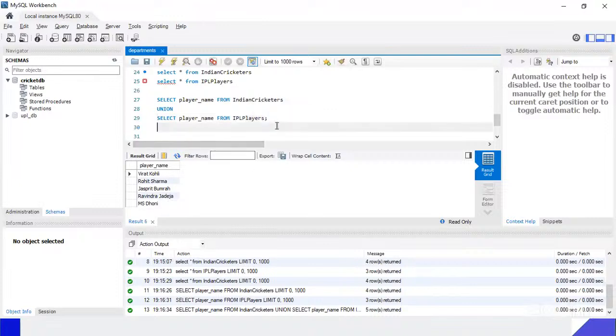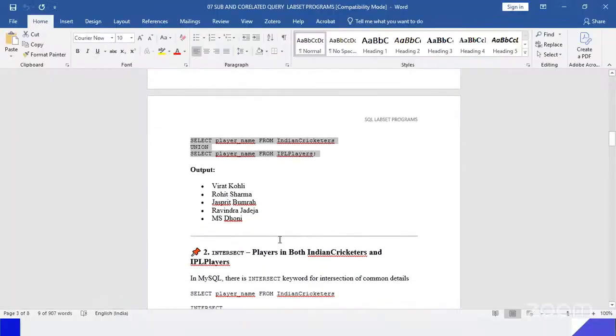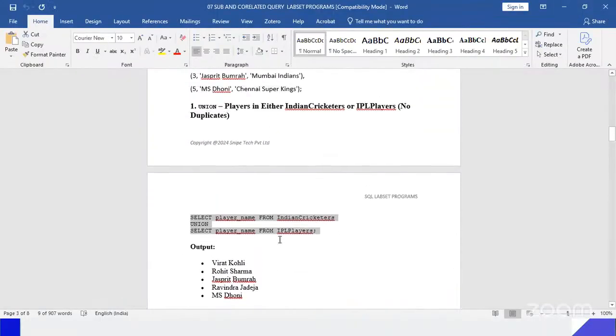So this is what we call a union operation. Union removes duplicates, and it only checks the number of columns and the data types. Only then can you perform this. This is how you display the union operation.